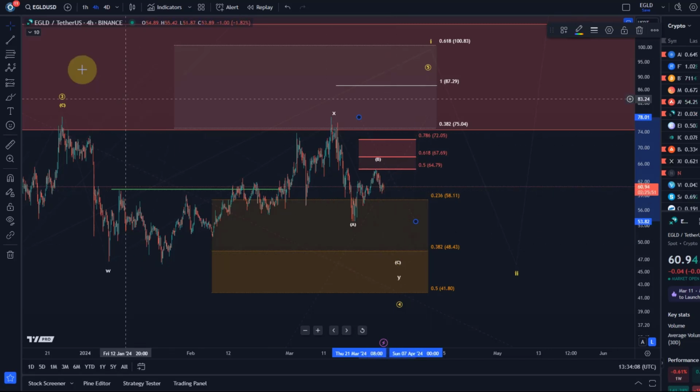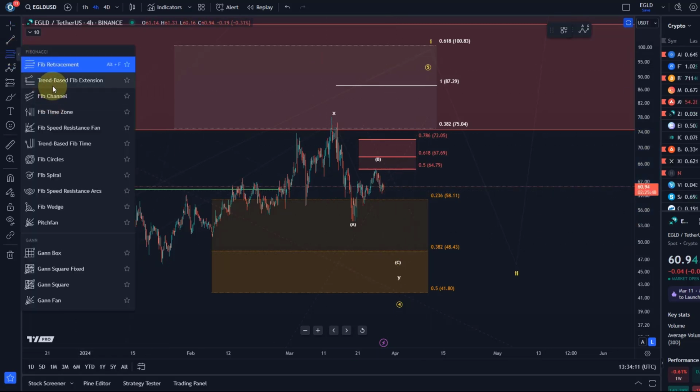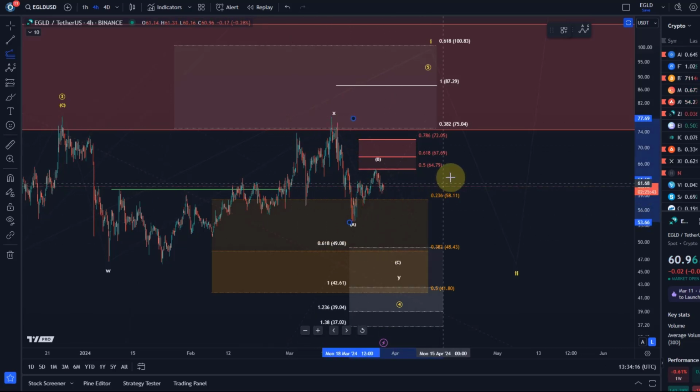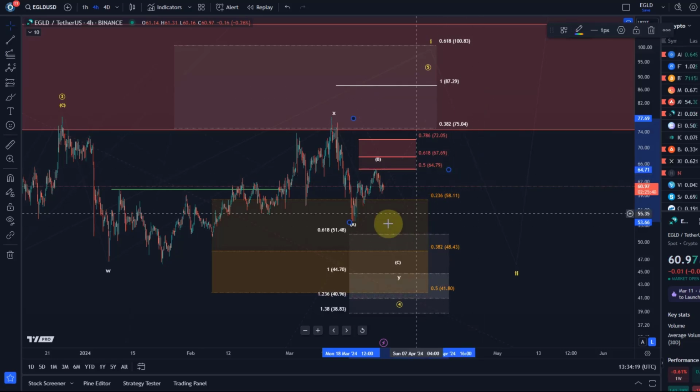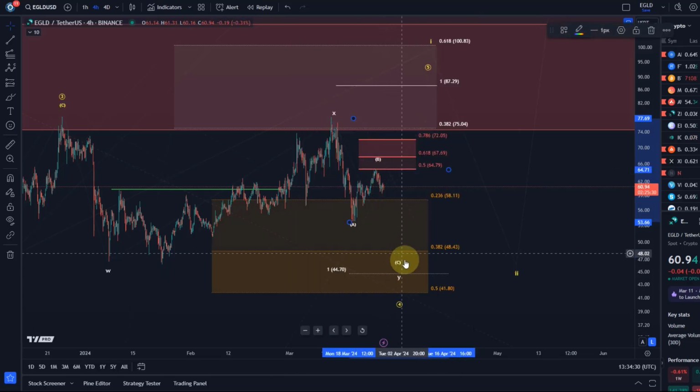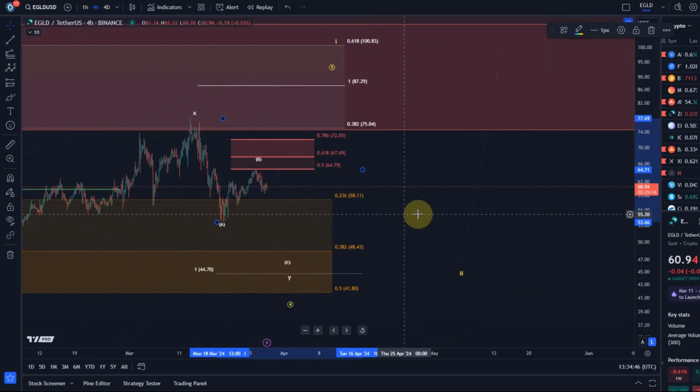And if the C wave to the downside has started though, and that's really why we like to track these structures, well, I can highlight the target for the C wave. So it would be the area around the 100% extension level. That would be ideal, around $44.70. So it doesn't have to get there, but that's a key level to watch. And it would look good in terms of proportions. A typical target for a C wave is the 100% extension level of the A wave. It takes, however, as I said, a break below that last low, which is the 22nd of March low, to indicate that the C wave has indeed started to unfold.